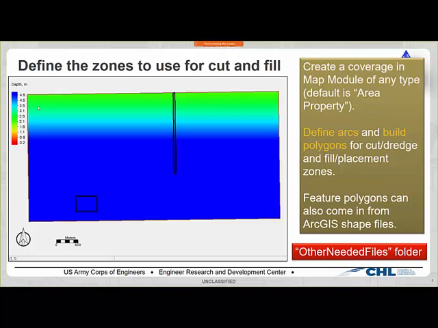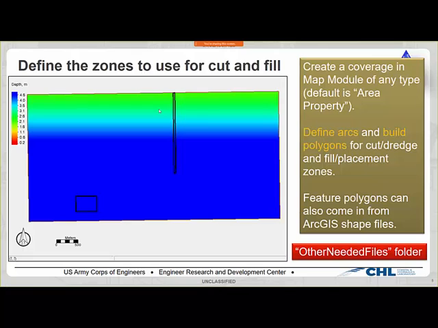So this grid is just a basic planar beach, basically, from certain depths up to the shoreline. The first thing that we'll need to do to plan for this or schedule this dredge event that's going to happen is tell SMS where those areas are.